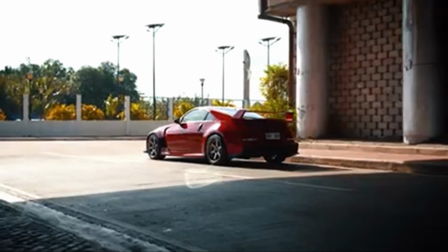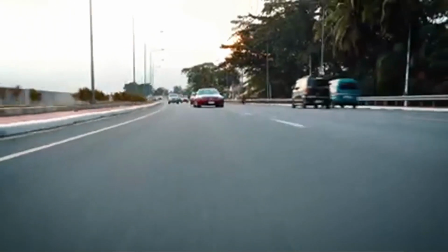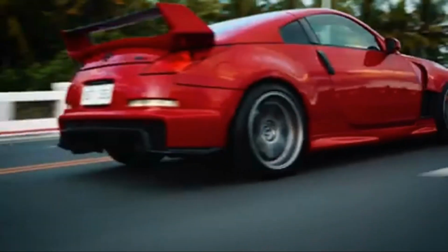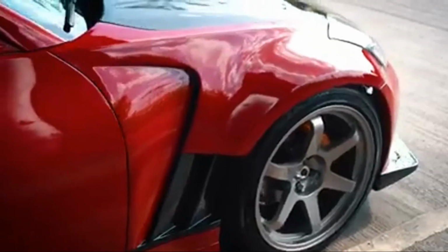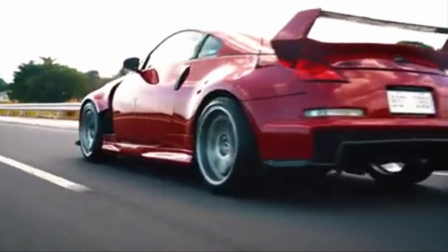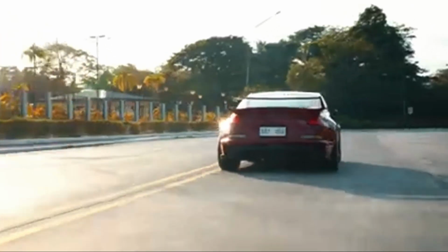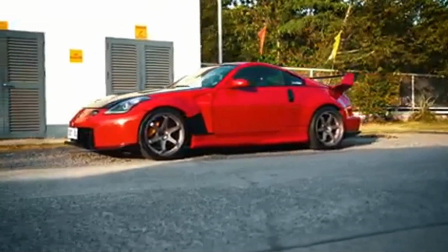But Nissan wasn't done there. They saw potential for even more power and performance. They knew they could push this engine even further. Through meticulous engineering and countless hours of testing, they managed to enhance its capabilities. Over the years, they tweaked and tuned it, and by the time the 350Z's production run came to an end, that V6 was pumping out a heart-stopping 306 horsepower. This was a significant increase that made the 350Z even more formidable on the road. That's a lot of power, especially when you consider how lightweight the 350Z is. The combination of power and a well-balanced chassis made it a favorite among driving enthusiasts.